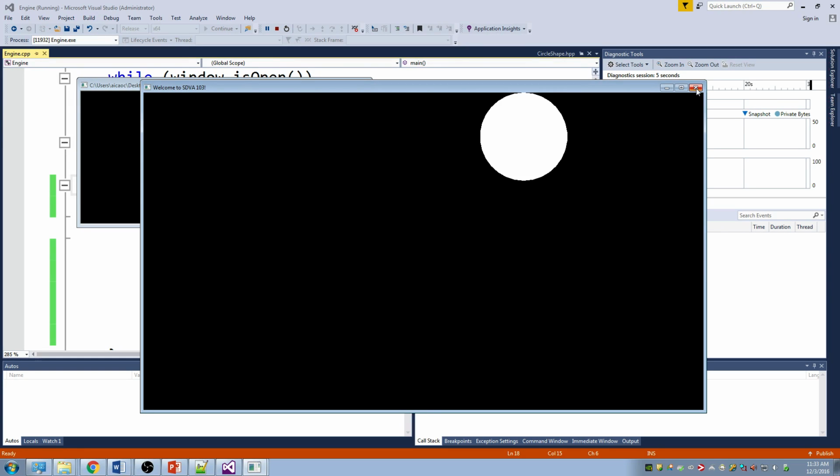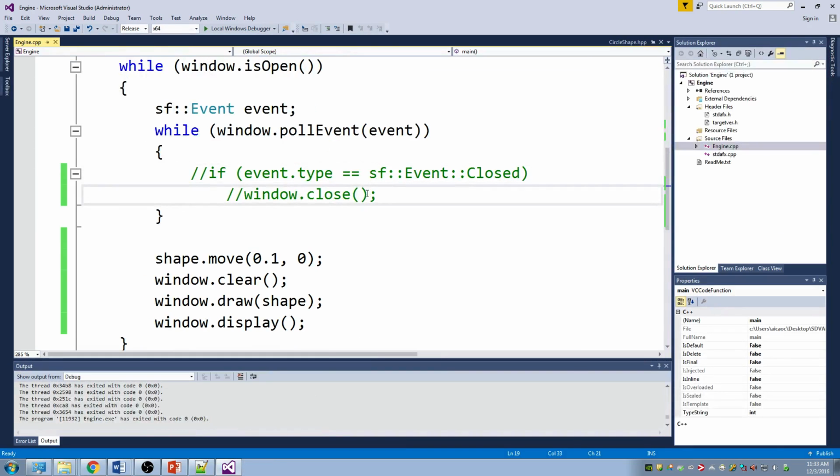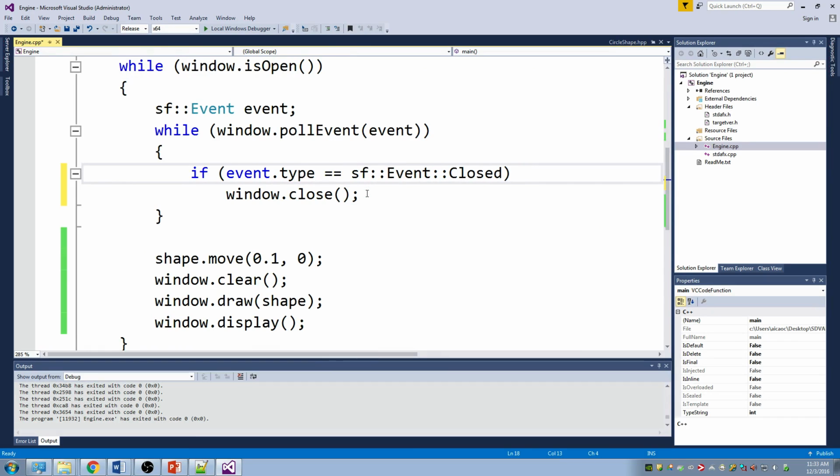Oh no. Now I'm stuck. I cannot close my application because this event here is something that Windows is telling me. You can actually make your program unclosable if you want to. Just like, you're gonna play my game forever. Yeah, they can kill it, but that is something that you have to handle. Windows is telling you that someone wants to close this, so you have to respect that.